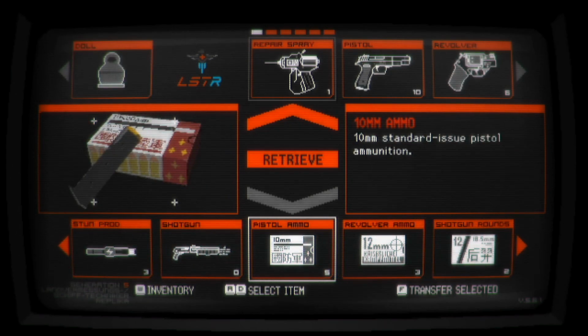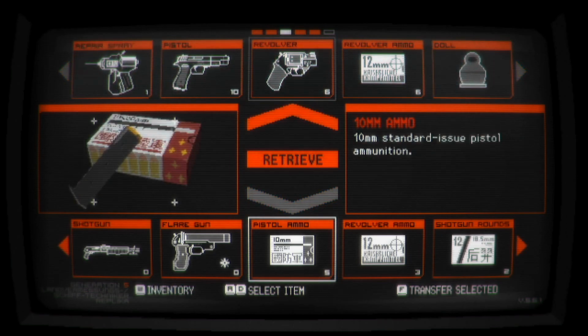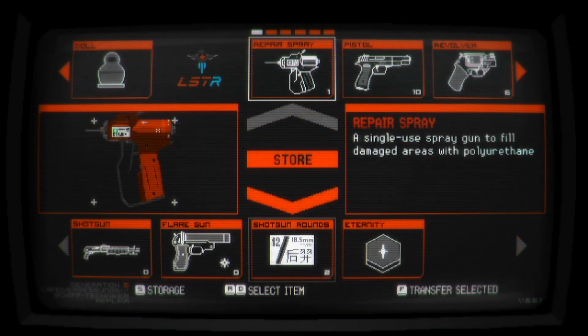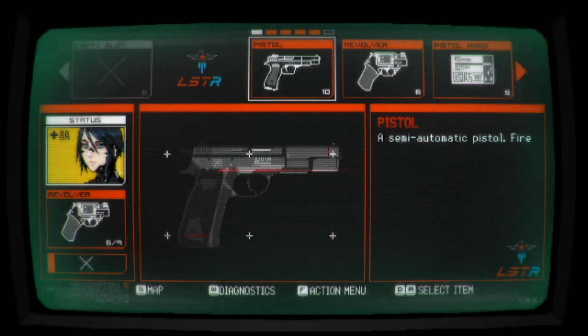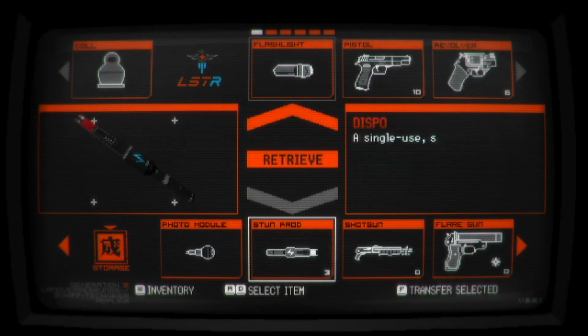I guess let's get the pistol ammo. No? Get rid of the flare gun for now because we don't have anything for the flare gun. Okay, plenty of weapons. Let's just use the repair spray. We are not fully healed yet. Okay. Guess we'll use this. And then we'll grab flashlight. I don't know if we'll need the flashlight, but just in case. Okay.